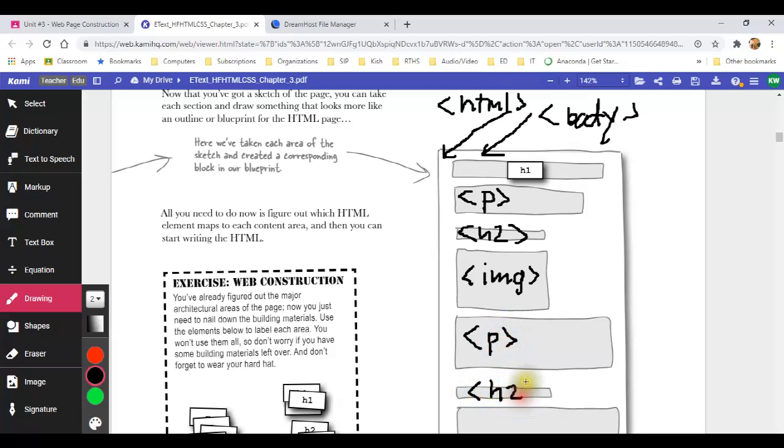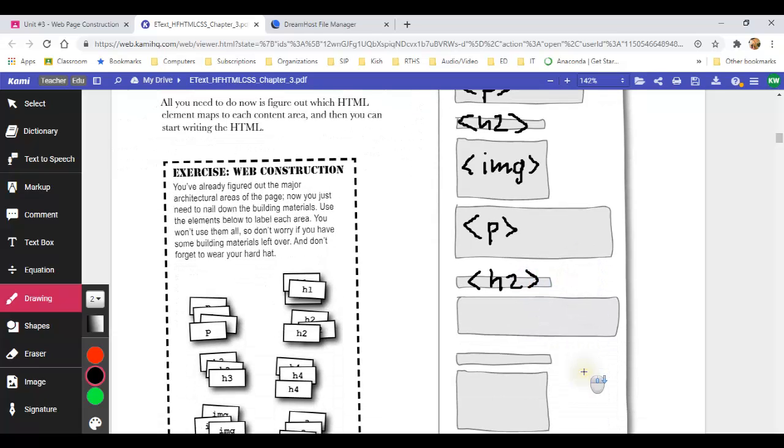So this is kind of an exercise that you would do to plan out the page. That's another paragraph. That's another H2. That's another date right there. Here he has another picture. And at the end, he's going to finish it up with a paragraph.